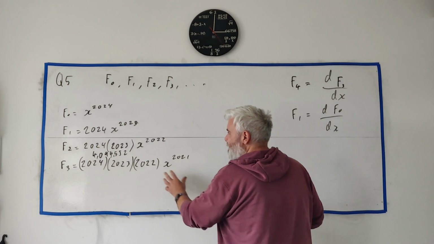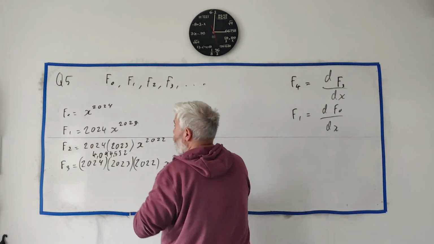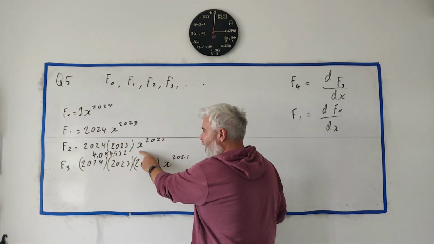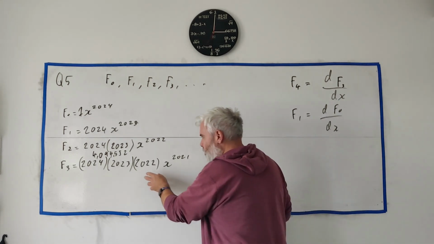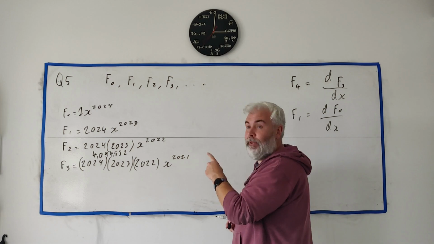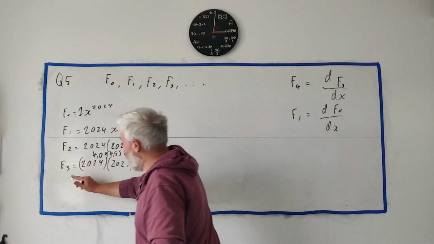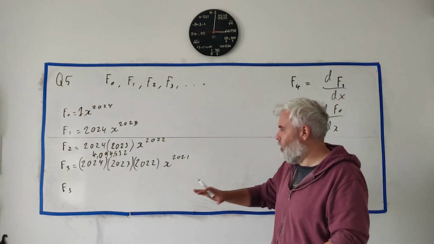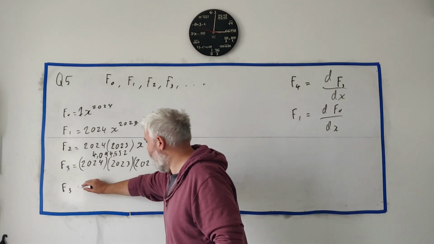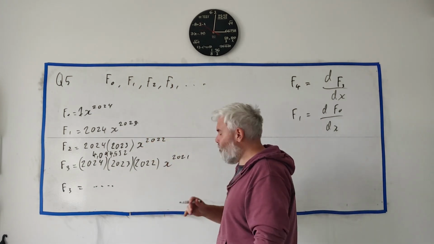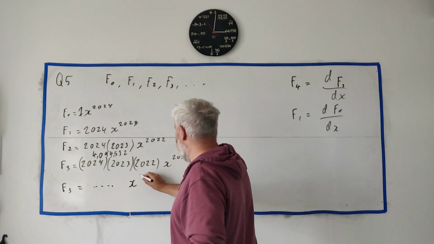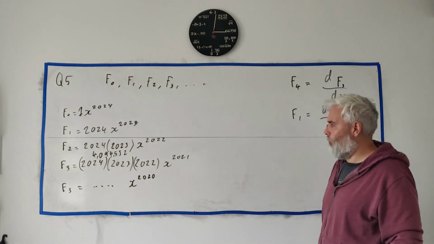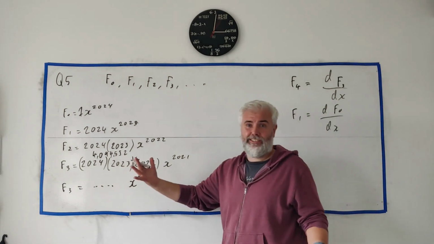Hopefully you see that this number is getting bigger. First there was a 1 here. Then there was 2,000. Now there's 4 million. And this one's going to be even bigger again. It's going to be 2 times 4, about 8 billion this number is going to be. The next guy is going to be about 16 trillion. The number's getting big in front. So let's just write that as some pretty big number. The next one's going to be x to the power of 2020. It's getting smaller. So this number is getting bigger and bigger. That's never going to be 0.